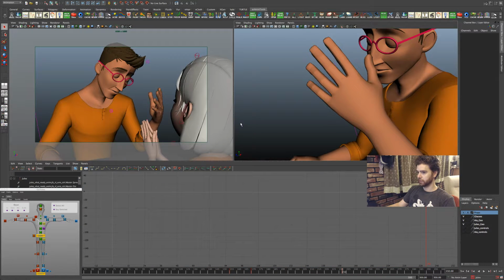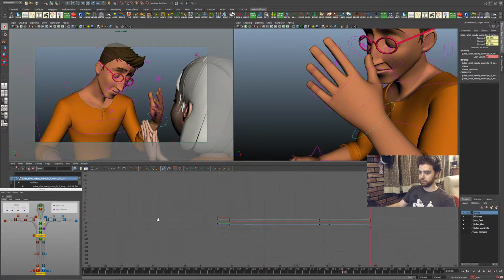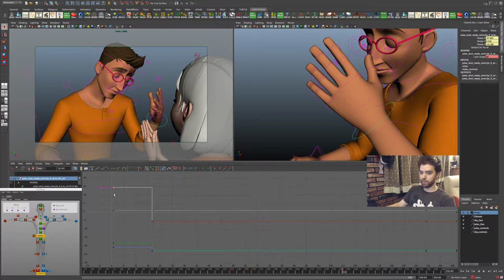Waiting for the computer here. Sorry. All right, if I bring up the controls for his hand here, say I select his wrist, and I go to this graph editor. This shows all the positions of the keyframes. This relates to the rotate on the x-axis of this hand.